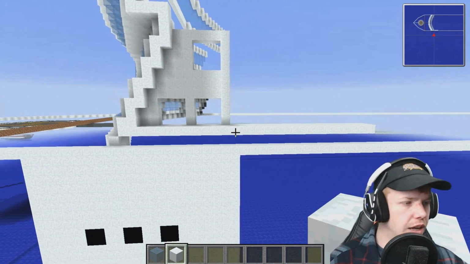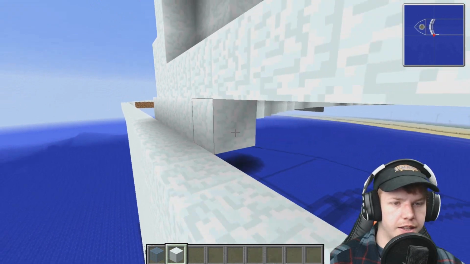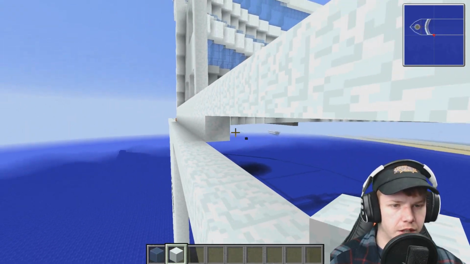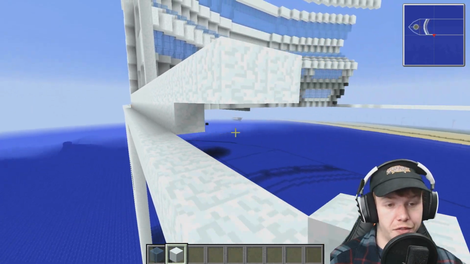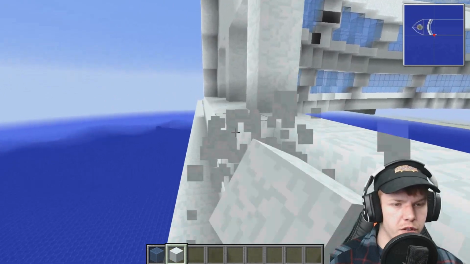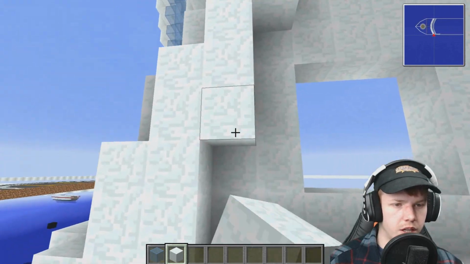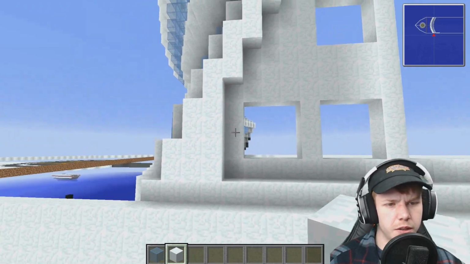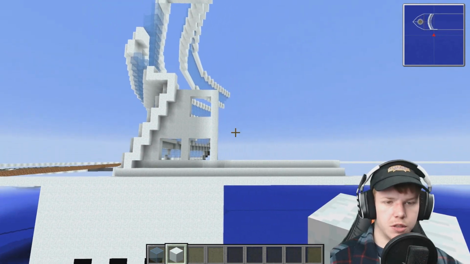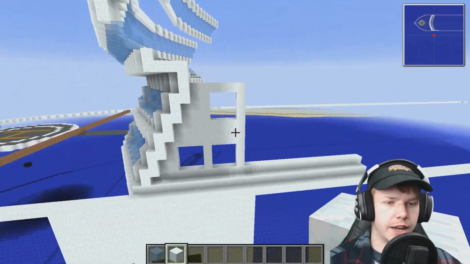So this is the level that the windows are going to be on. I don't know if I want this block down here like this. Well, this block's definitely got to be here, but I don't know about the one above. I don't know if we should have that one above there, or if we should remove it entirely. If we remove it entirely, the window sits up a little bit. We could even add those down there if we wanted to. No, I don't like that. I like that better. And then have the windows go along. I think that's a pretty good start, at least.